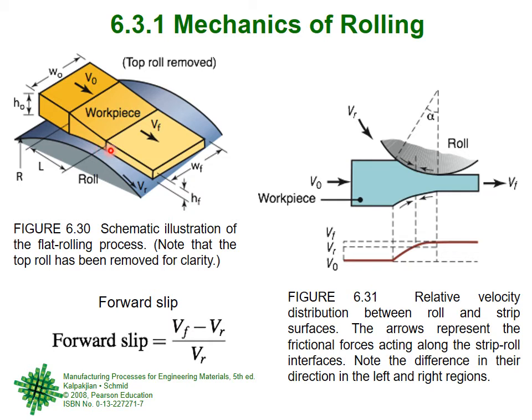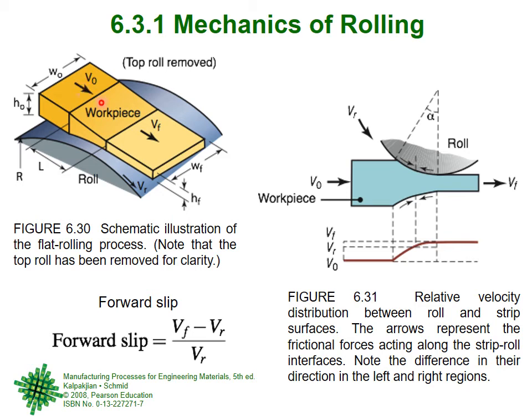After that, there is no more thickness reduction, because now it has been reduced to this thickness, and this thickness will keep on coming out, right? So this L is not the roll length, it is the roll contact length, right? It is the roll contact length. And this capital R is the radius of the roll. So this is the initial velocity at which the material enters the roll.